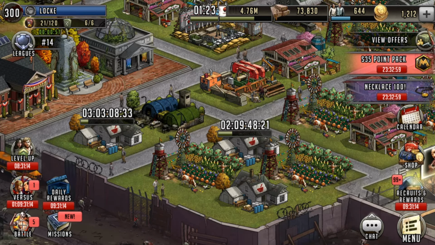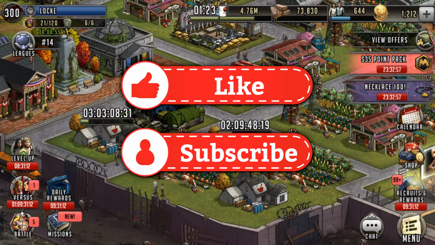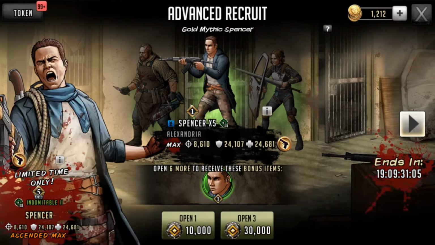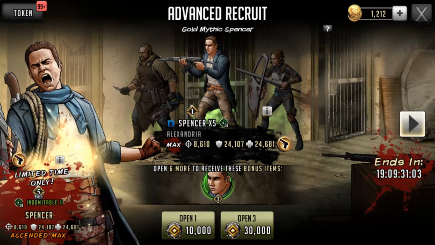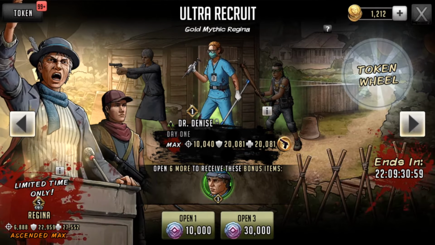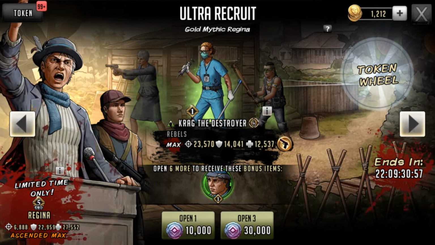Hello survivors and welcome to another Walking Dead Road to Survival video, and in this video I'm going to be doing some pulls for Gold Mythic Spencer, who should work extremely well with the release of Gold Mythic Regina. And you can see in the art Spencer is in the background here.